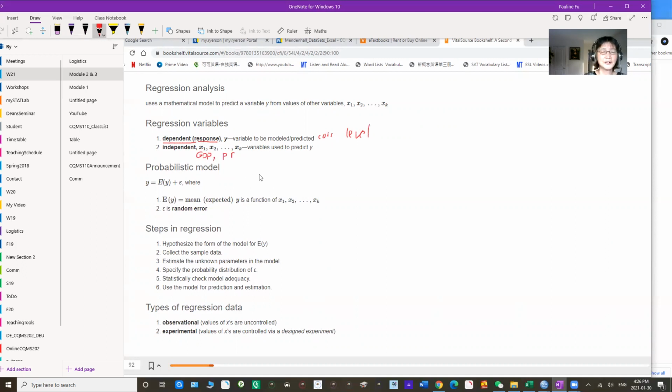Now I will explain what the probabilistic model is. When we talk about a model, that usually refers to the population, and EY is the mean value of the population.